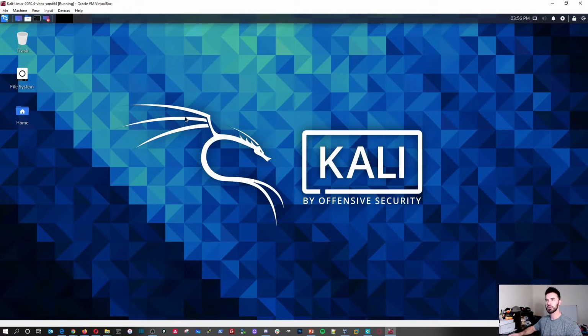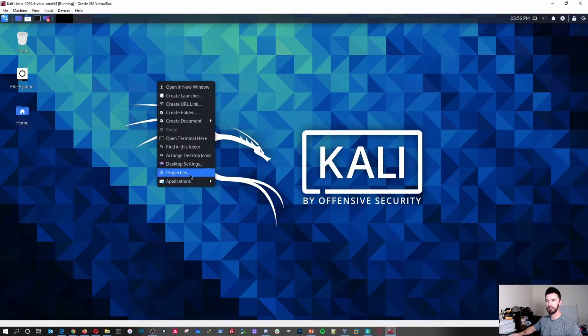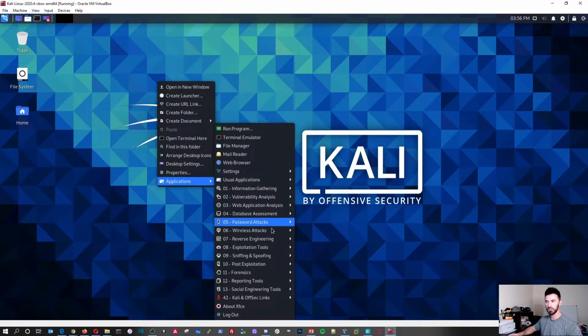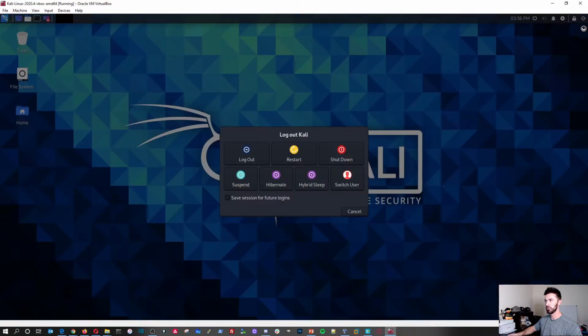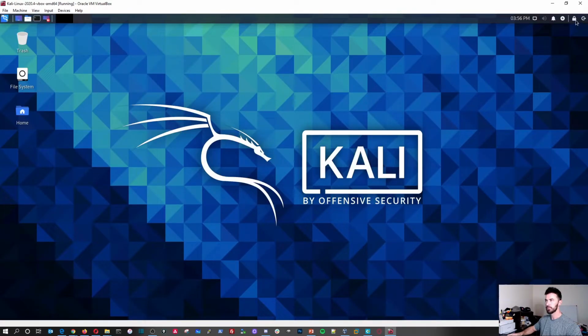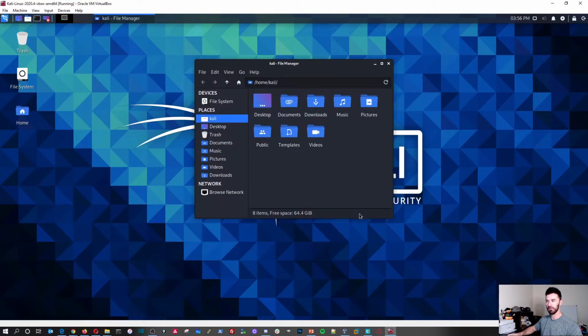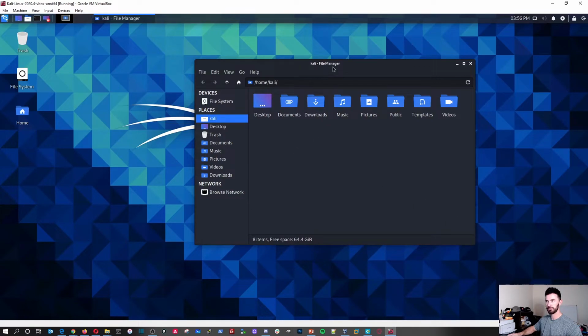There are a few things we can look at. We can right click on the desktop and go to applications. You can see all the applications here in the Kali start menu, whatever you want to call it, and go through information gathering and all the tools. Up here is the log off button, the lock, the presentation mode, power management, the bell, the sound, and this is the network. And this is how we can open the folder to browse around the file system. We should know how to navigate that.